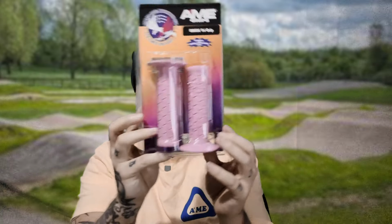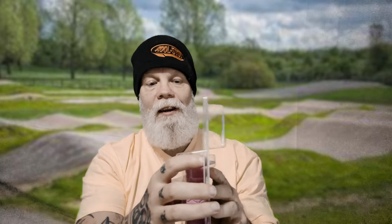All right, let's show you what these grips are. So here we go. These are the traditional AME tri grips that you all know and love. We love these so much as 80s kids because these were the affordable grips that we could all afford. They weren't like $30 like a lot of the other competition out there. So we all just had these grips. You would wear them down and have no triangles left. They'd be all gone and you'd just be rubber. But everyone will remember throwing a quarter and nickel in here as a makeshift bar end at the end of the day too. It was funny.